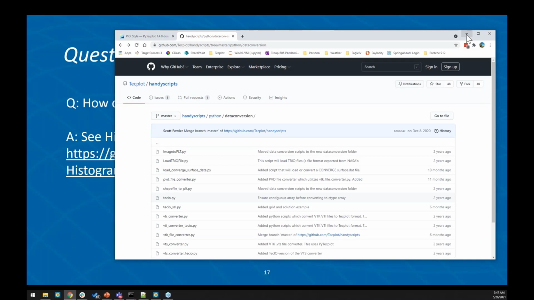Another question that came in prior to the webinar is, can a domain boundary, XYZ data, be converted to an STL file format? And the answer is, again, yes, using PyTecplot. We don't have this script available up on our GitHub yet, but our tech support staff have it. You can contact US support or European support. Both of them have the script available. And we do endeavor to get that up on our GitHub site and create some additional documentation around that.